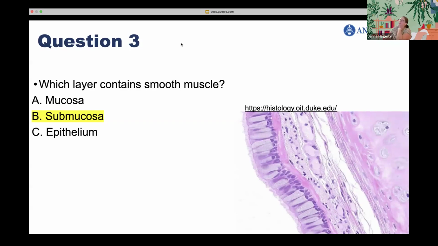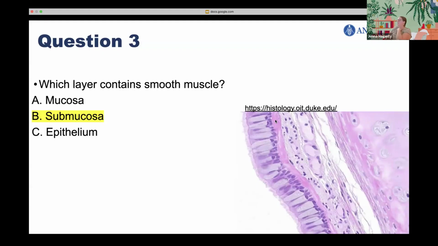Can you show them where the submucosa is again? Yeah, this whole area right here is the submucosa. From hyaline cartilage up to the epithelium, right in between there. Yeah. So just for the sake of time, you might also find some collagenous fibers in here too, collagen fibers, adding to the structure of the trachea.